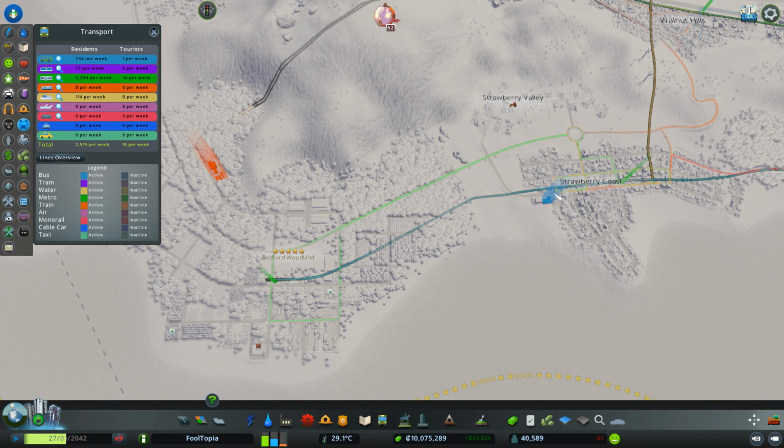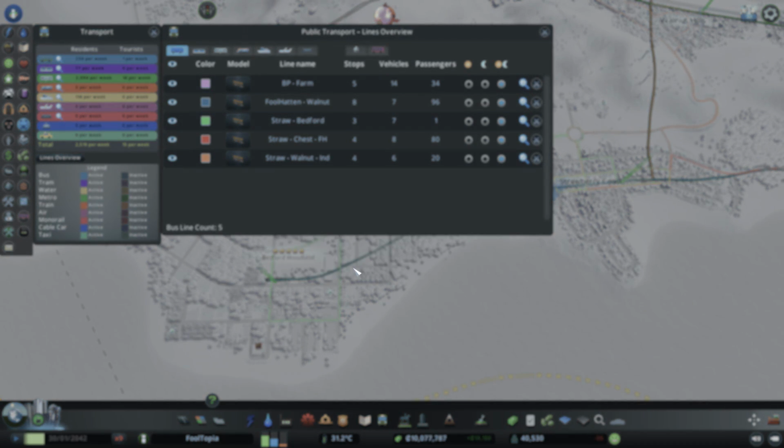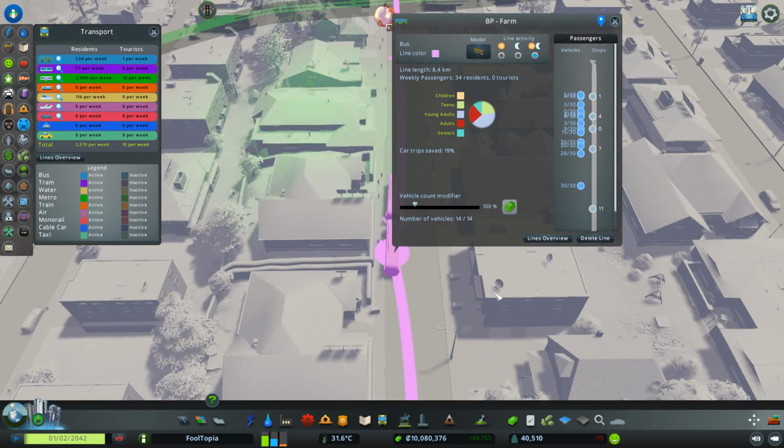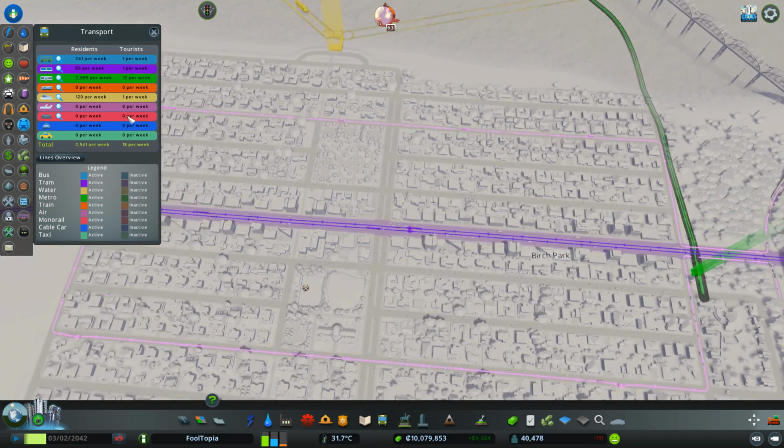So no one really uses... I might kill off that because you can jump on the subway to get to that area. So Straw to Bedford. Do you know what? We're going to kill that route. So goodbye. People are using the subway line anyway. So BP to Farm. People are using it quite a bit. So that's handy in its own right.